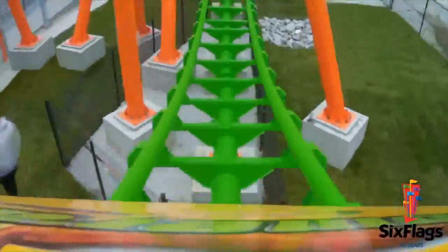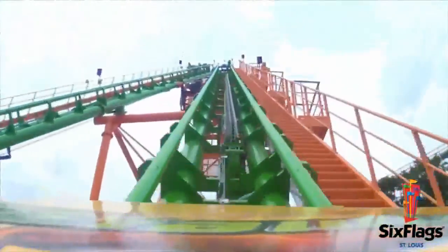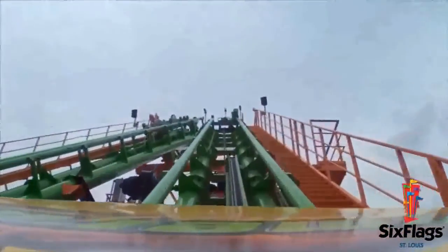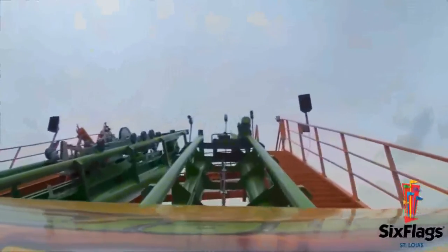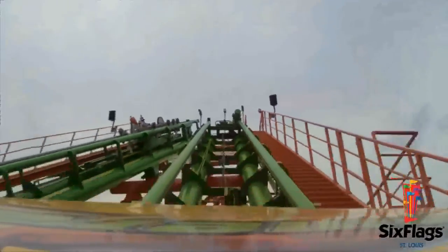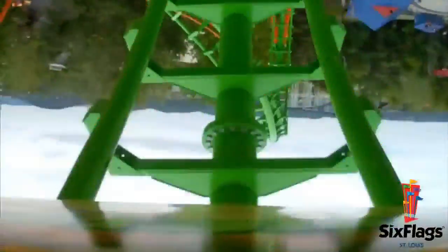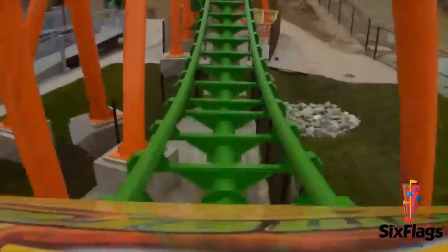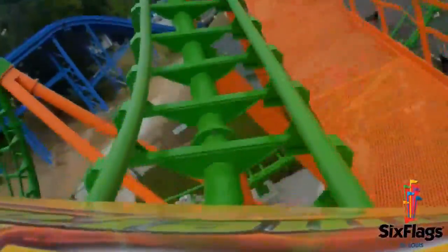Yeah, I wouldn't be that upset if they removed it, but I also wouldn't be that upset if they kept it either, because, let's be honest, are we really going to be getting anything great in that spot? Probably not. I just wish it wasn't as uncomfortable of a ride, and then I'd probably ride it more. It was definitely my least ridden coaster in the park for 2020, even though it was probably not the least reliable. Well, if it was the least reliable, it wasn't by much.